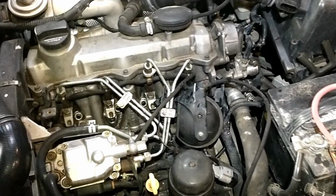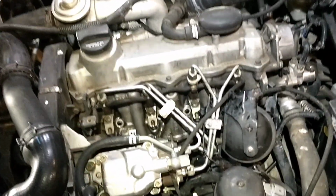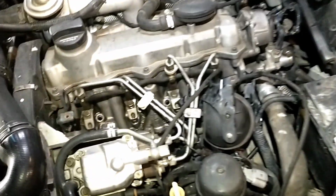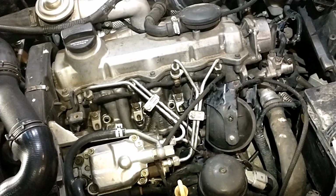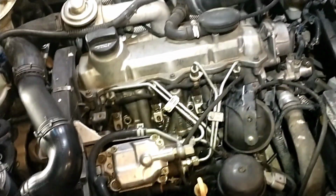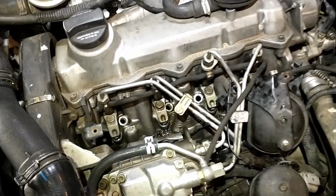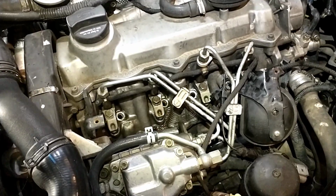Alright, well, hopefully you could see there pretty well, but these things were really stuck. I kept working them back and forth and respraying them. I was about to actually just quit and leave them overnight, but they did end up coming. There's really not much of a feeling between it being stuck and it breaking. So if you're at all on the edge about it, I would say err on the side of caution. You don't want to break one off in here.